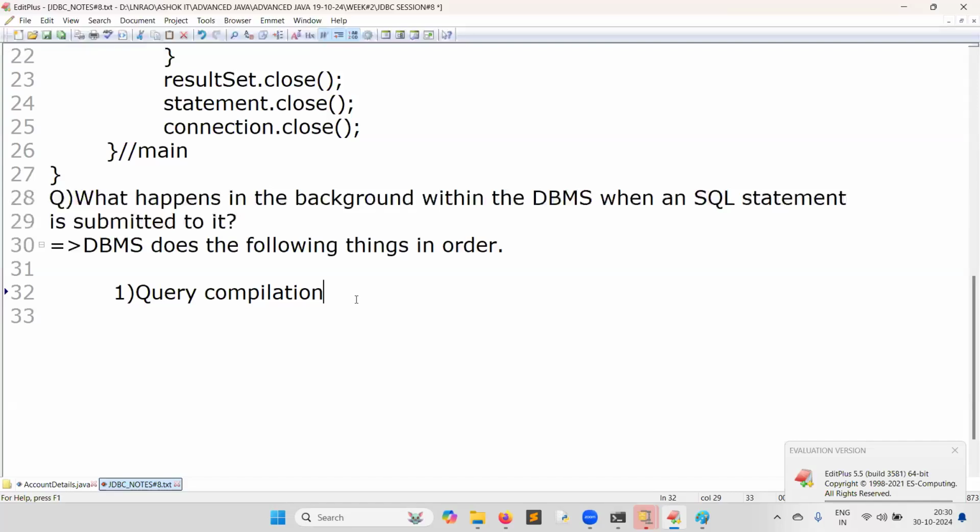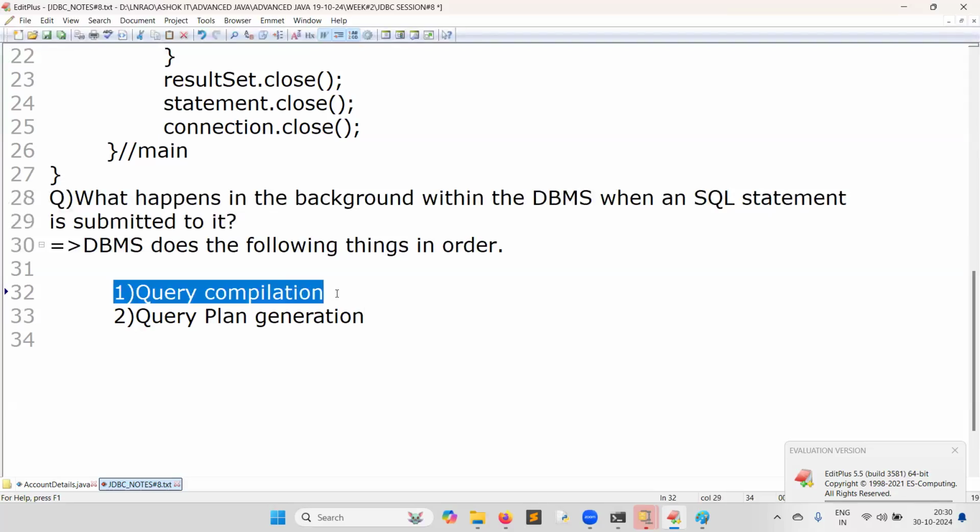First, query compilation. Second is query plan generation. Assume syntax is correct. Then what does the DBMS do?